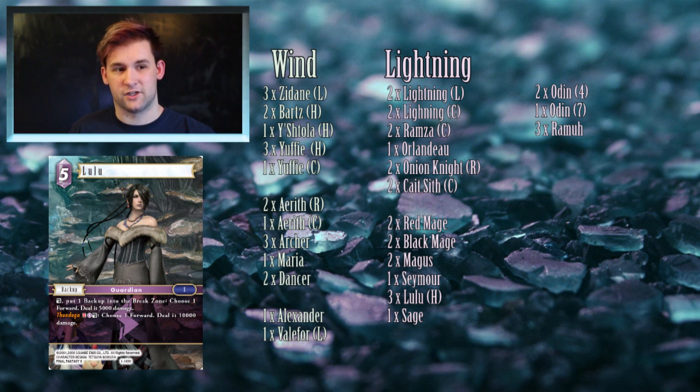You know, having a backup that can just insta-kill one of your opponent's guys on tap is very powerful, and it fits this deck perfectly. So I even wanted to put in the common Lulu, or the uncommon Lulu, who isn't nearly as powerful, just so that I had another card to discard for her. But I couldn't find room for her. There's too many good Lightning and Wind backups.